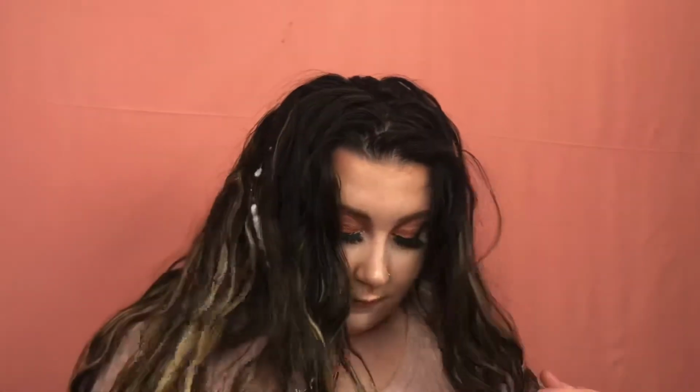After I apply the mousse, I'm going to be scrunching my hair. It helps my hair curl a little bit more. And then after the mousse dries, I'm going to be parting it in half. That way I could do a top knot on the top of my head and have half of my hair down.